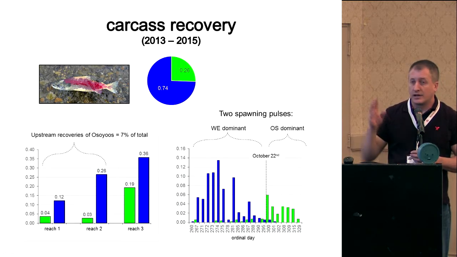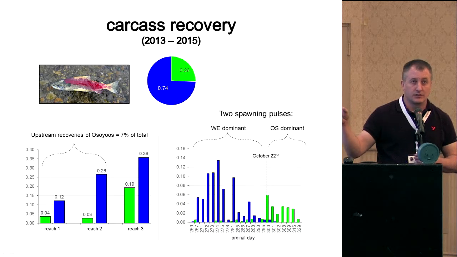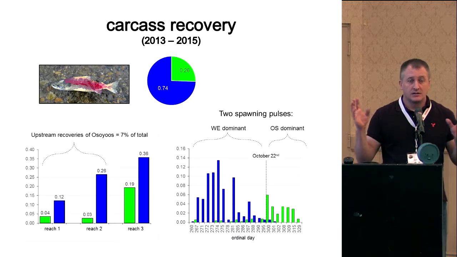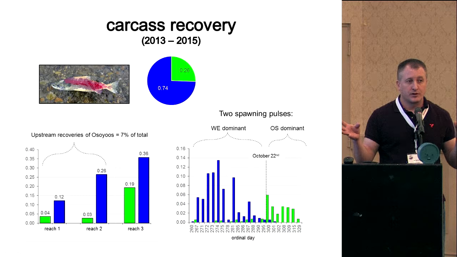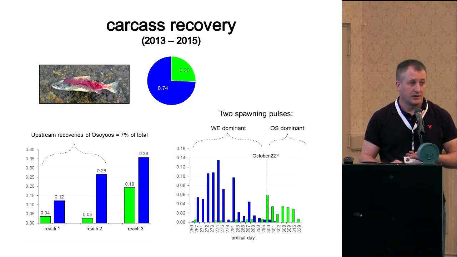Now, what I neglected to tell you, and I was hoping I was going to remember to tell you, is that the two donor stocks have some pretty profound differences: one in run timing, spawn timing, and the habitat of the natal stocks.